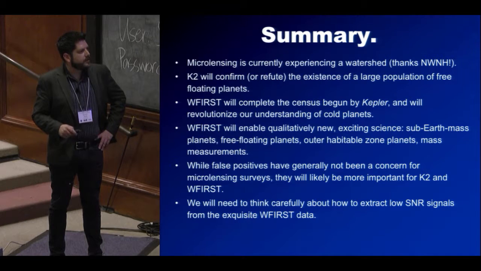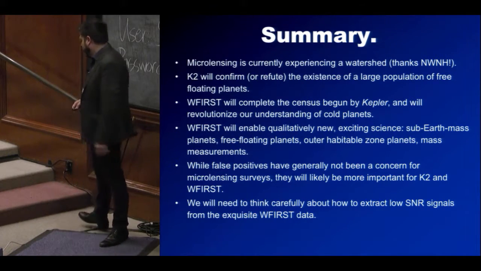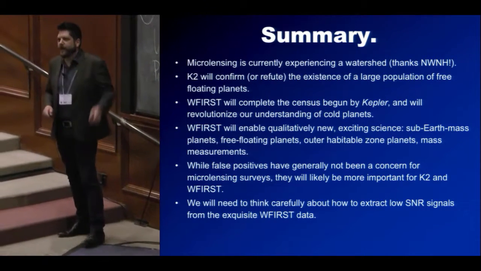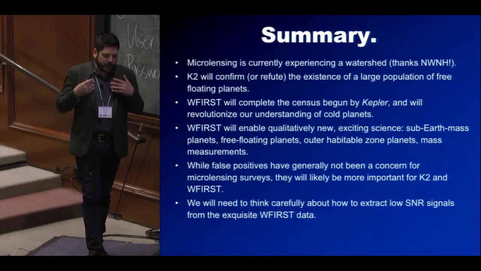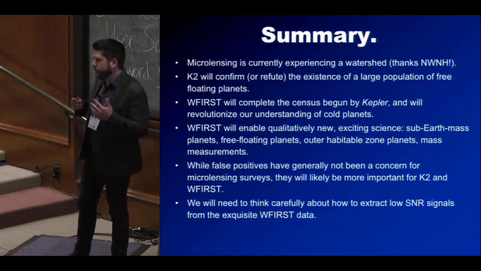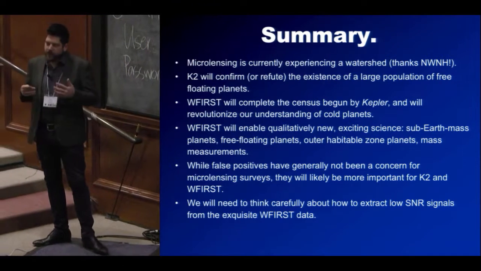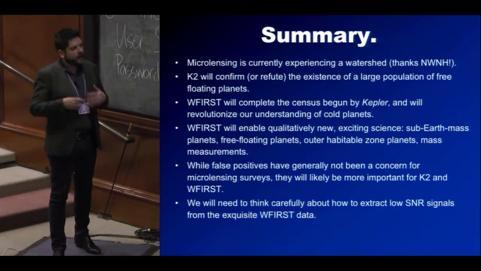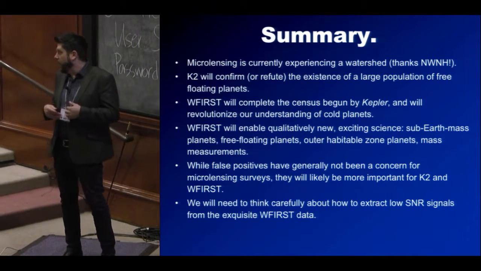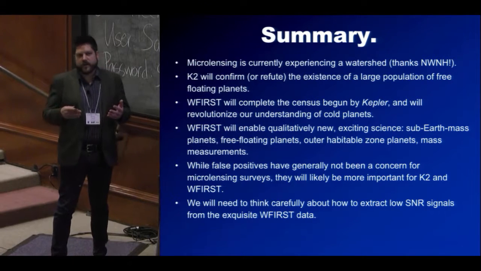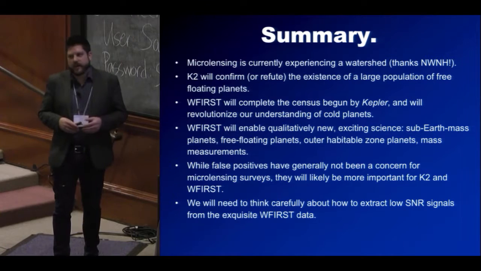But what I'd like to encourage the audience here to think about, if not today or if not 2 years from now, at least starting maybe 5 or 6 years from now, is how do you apply the methods that you're now using to try to extract very low signal to noise signals from radial velocity and transit and other data? How can we start to apply those techniques to things like WFIRST and maybe even K2 so that we can maximize the science yield from these missions? Thanks.